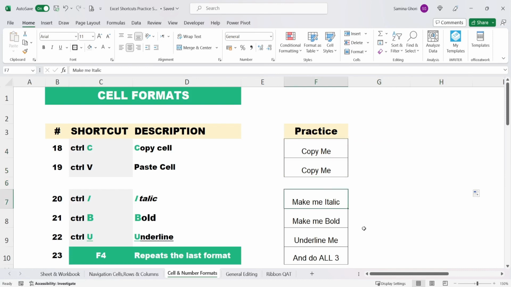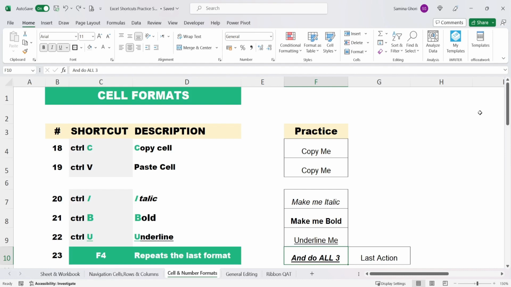Moving on to simple formatting for cells. Let's say we have a text here and we want to make it italic. Ctrl I makes it italic, and if you want to return, you do the same thing. Ctrl I makes it back to normal. Let's do once again Ctrl I into italic. Now we want to make this bold, so we press Ctrl B, move down to the underline and Ctrl U. Now we want to repeat all three functions here. So let's do Ctrl I, Ctrl B and Ctrl U. Now it's made it italic, bold, as well as underline.